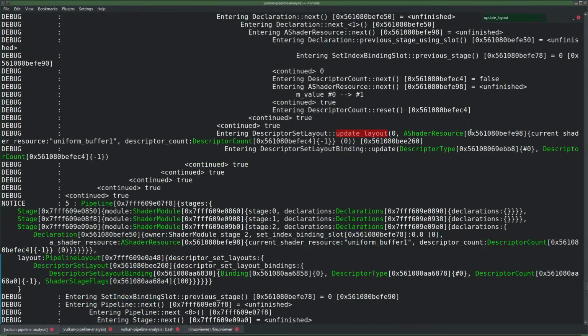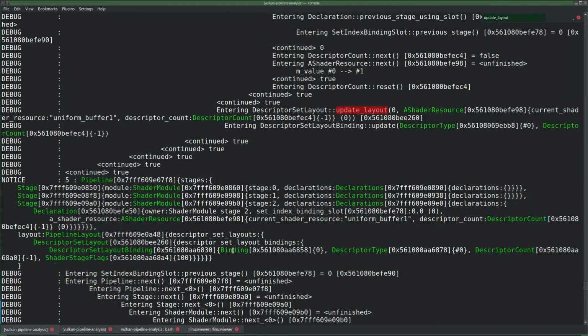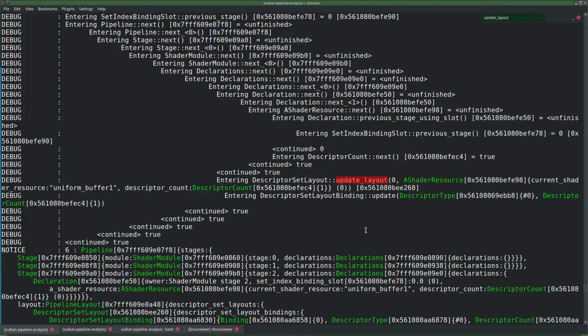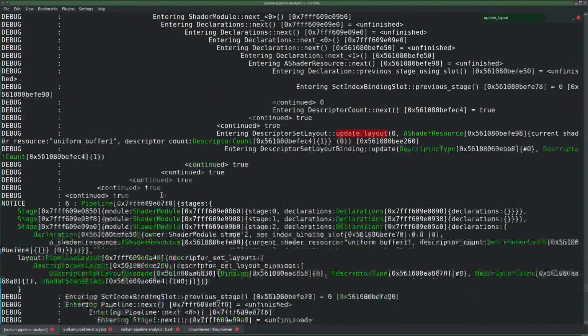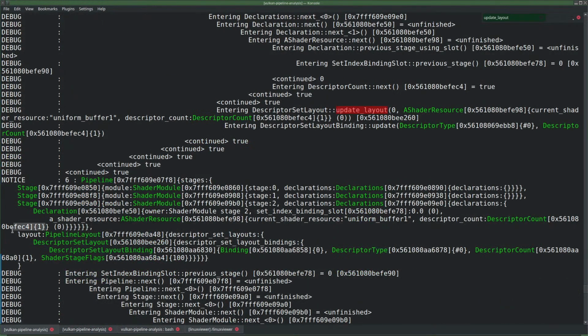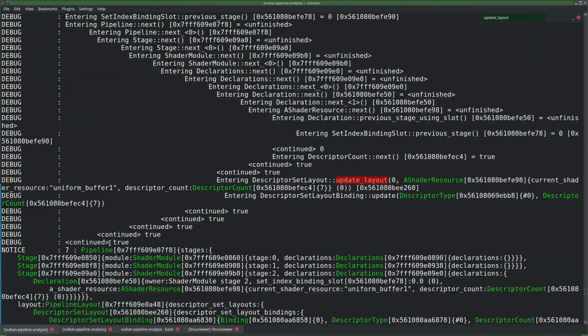Then we have update layout 0, resource consider unit from buffer 1. Descriptor count -1. So the layout went back to -1. Yeah, and then it went to 1 again, and then it goes to 7 again.